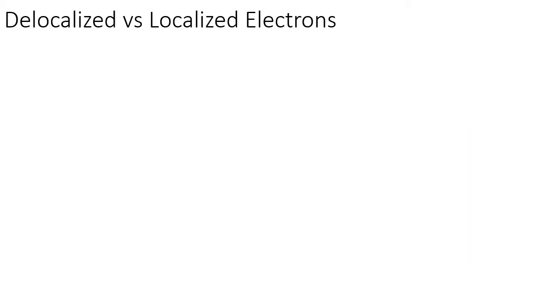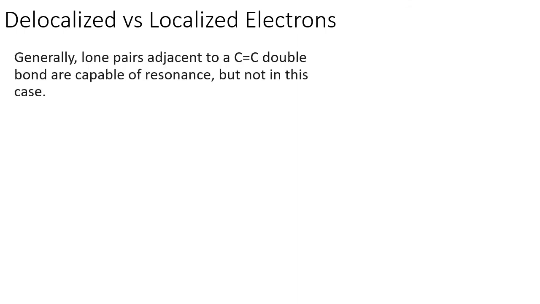Understanding what orbitals electrons live in, whether they're hybrid or unhybridized atomic orbitals, is important, especially when we start learning about aromatic compounds later. So for example, we generally saw that when you have a set of electrons or a lone pair that is allylic to a carbon-carbon or a carbon-oxygen double bond, a double bond of some kind, they can participate in resonance.